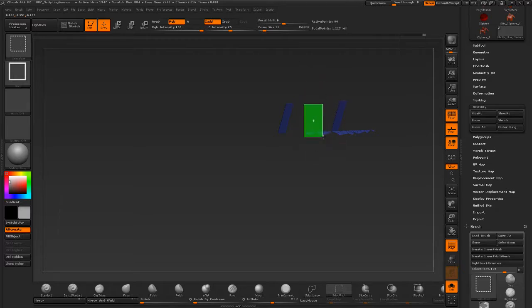If we do the space bar, we can drag that around. And at any time you can add the Alt modifier, lift your finger up and off of that, and you can change it from green to red, and red is going to subtract polygons. Okay, so I've just isolated that, and I know it is going to be a little bit difficult for you to use that functionality at first, but you'll get used to it. So we'll do Control W, and that'll make a new polygroup for that.